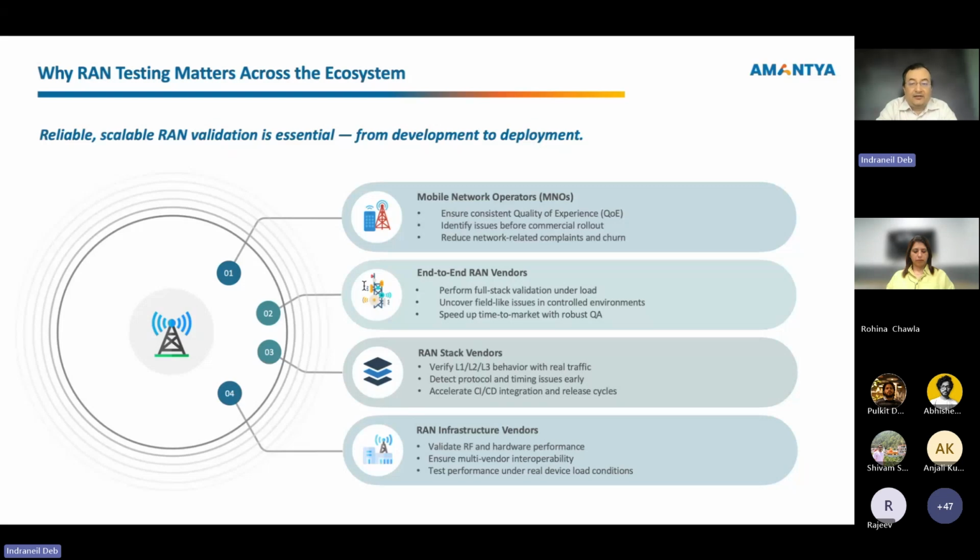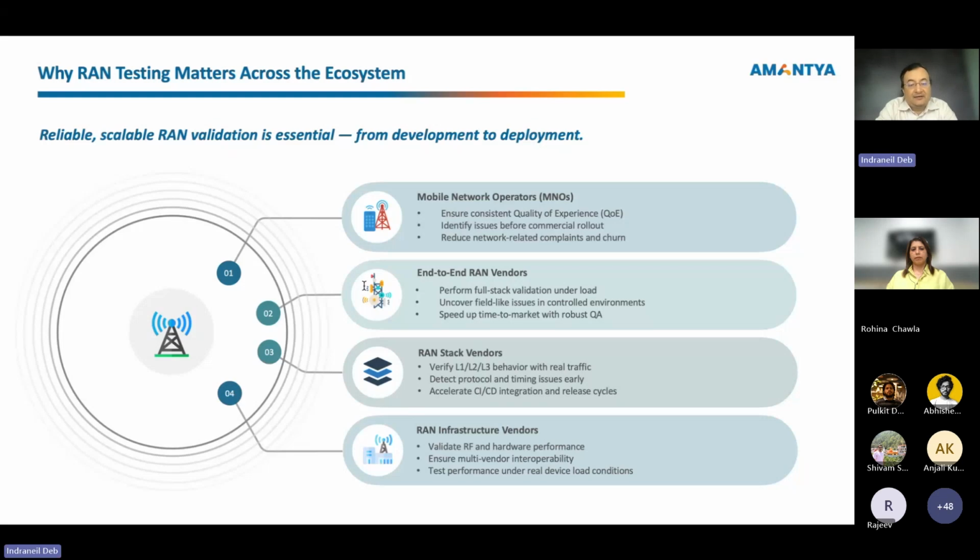The end-to-end RAN vendors, vertically integrated RAN vendors that make the RAN software as well as the hardware and sell the RAN node as an integrated package, are the second party. They have a slightly different set of worries. They would like to test their end product for functional and non-functional perfection. They would also be wondering how best their product would comply to the laid down standards of the day. They would be most interested in having scenarios, capabilities, etc. in their labs that allow them to replicate real scenarios so that they can reproduce these issues in the lab and also speed up the testing cycle itself.